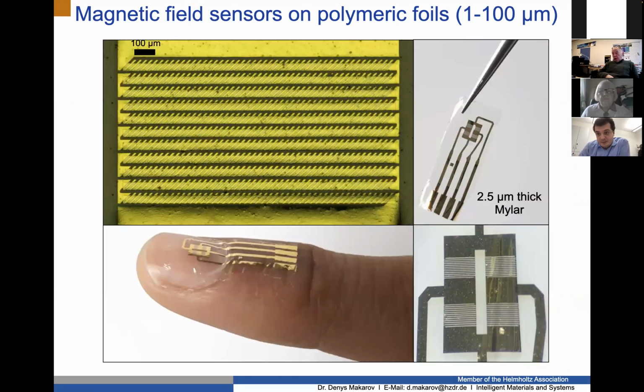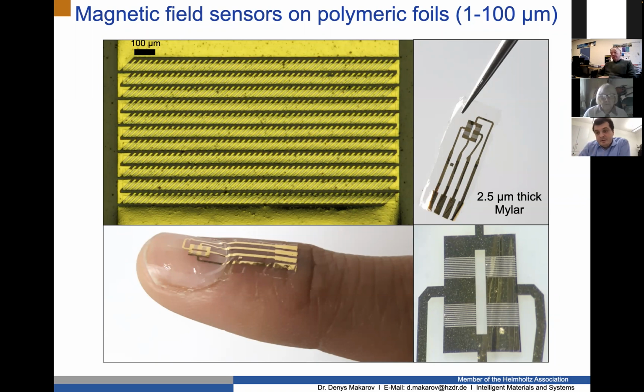In principle, it looks like this. Just imagine you have a very thin foil, like a couple of micrometers thick polyethylene, and you prepare your integrated sensor on this foil, right? It's transparent, it's very nice, it's very flexible. Because of flexibility, you can put it on any kind of surface which is curved, including skin or textiles, for example.